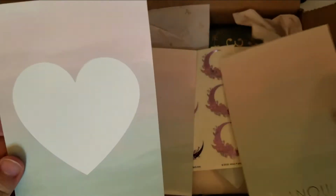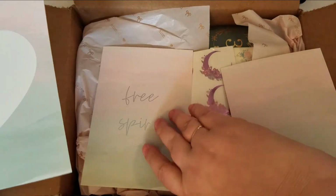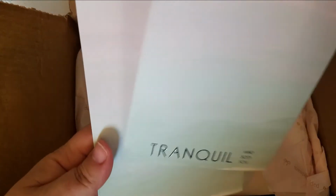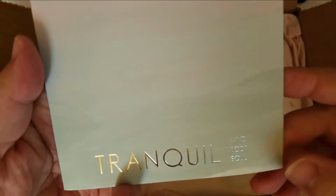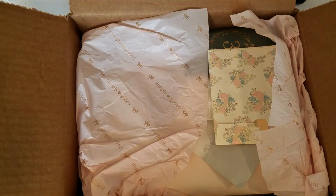Free Spirit. Tranquil. That's pretty. Some journaling cards. Free Spirit. And Tranquil, mind, body, and soul. So I'm gonna put these aside.